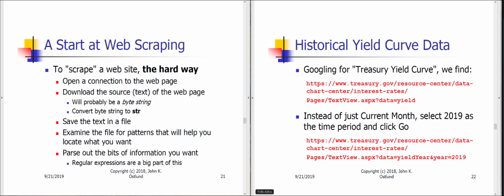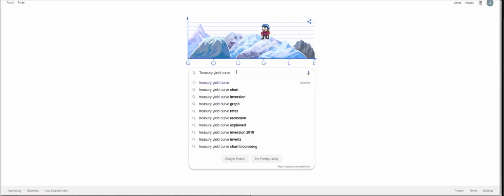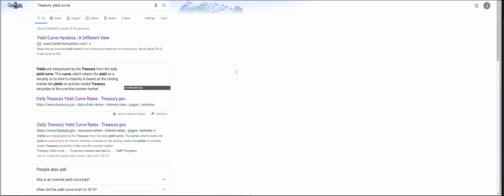Okay, so let's find some interesting data on the web that we can scrape. Of course, in finance, we're always concerned about the Treasury yield curve. If I Google for the Treasury yield curve, all right, I will find, let's see, daily yield curves from treasury.gov.